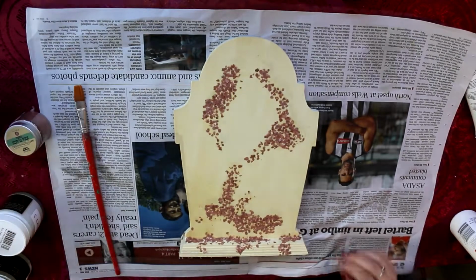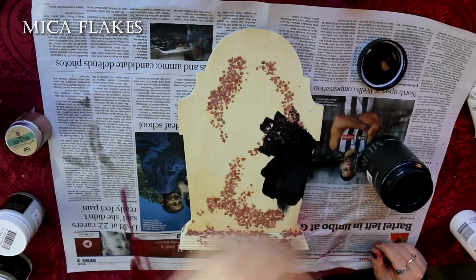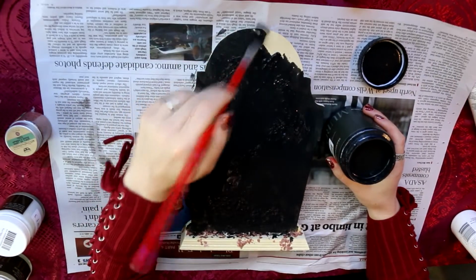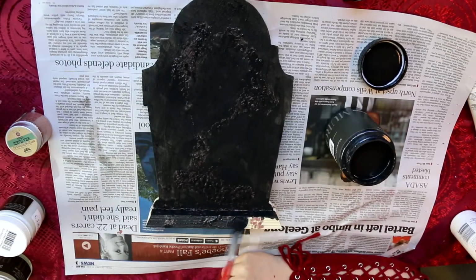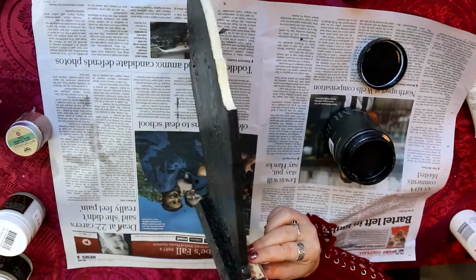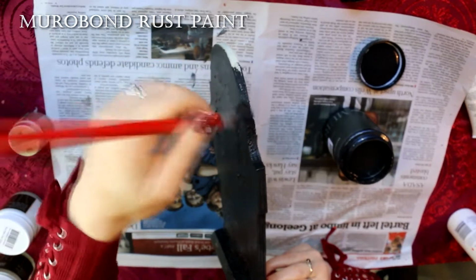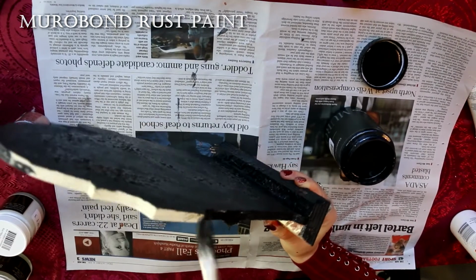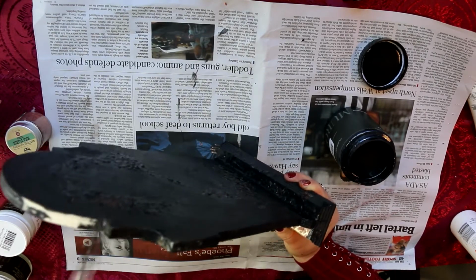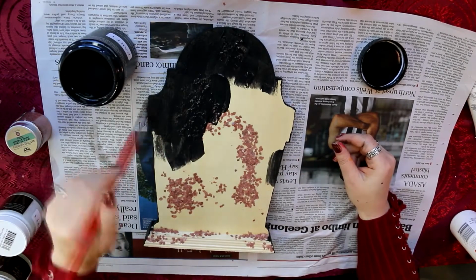Okay, so now I bought this tombstone from Right Art and Craft. It's just a really simple wooden tombstone with a base on it. I showed you earlier the mica flakes I was holding up. I used those to get a bit of texture on the tombstone because I wanted it to look a bit more like stone. Now, I didn't know what else to use to get some texture, but I remembered I had this MUROBOND paint. It's a 3-step system to paint on like a rust finish onto things, and it's got these iron filings in it which give it again a texture that's almost like stone.